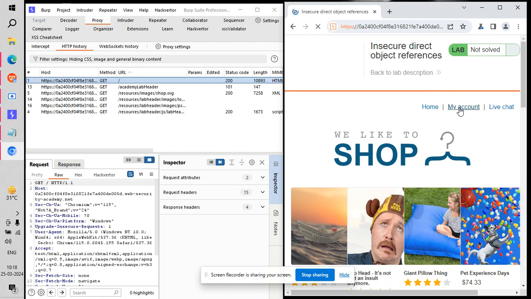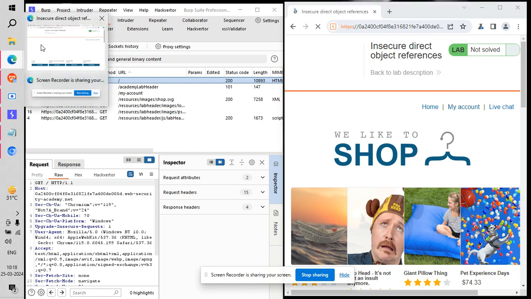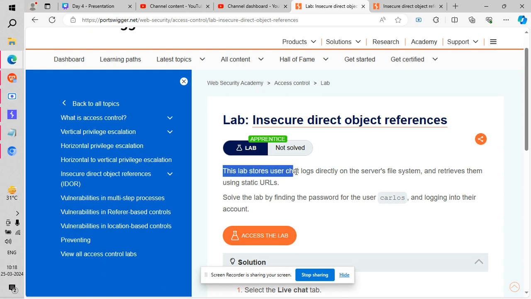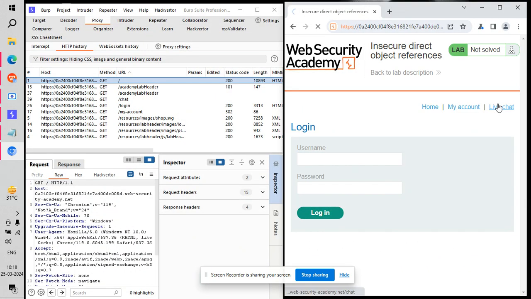Okay, here's my account. I think we got some credentials, right? The lab stores user chat logs directly on the file system and retrieves them through static URLs. Okay, we have to find the password of user Carlos and log into that account. Okay, fine. So go to live chat.